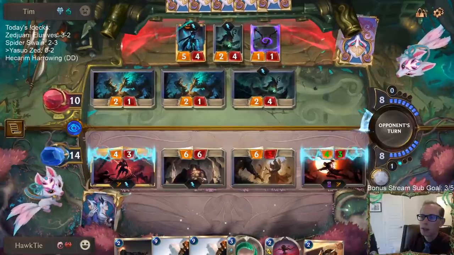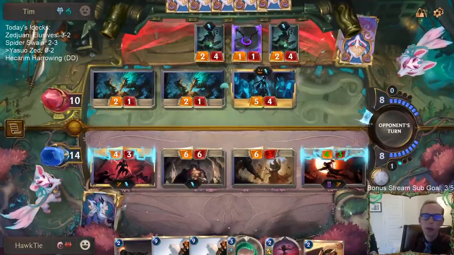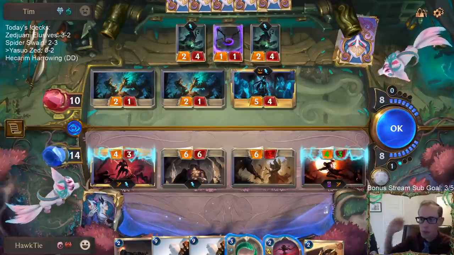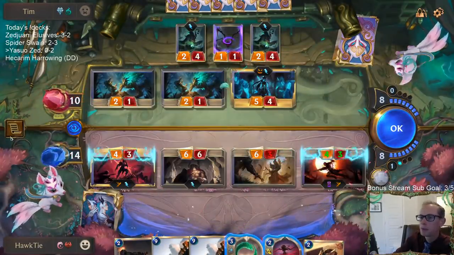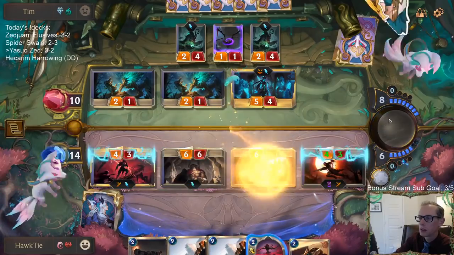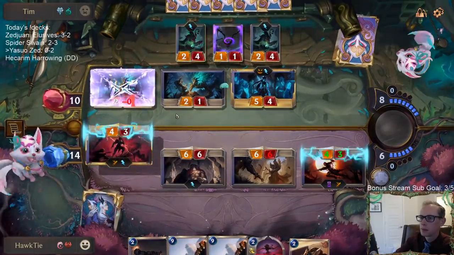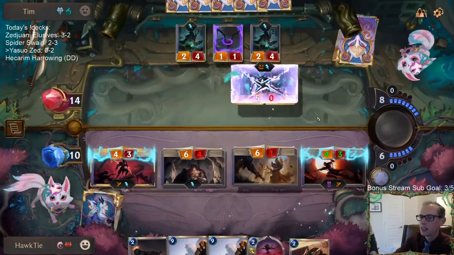Yeah, you're doing Spider's aggro with Collector. I mean, that's basically what we just did, right? It's kind of like who has their Neverglade Collector, who's going crazy with that. So I might as well use Twin Disciplines to just save this Yone. Kind of have nothing else for it. I don't really know why they're worried. They're crazy far ahead because of two Neverglade Collectors.